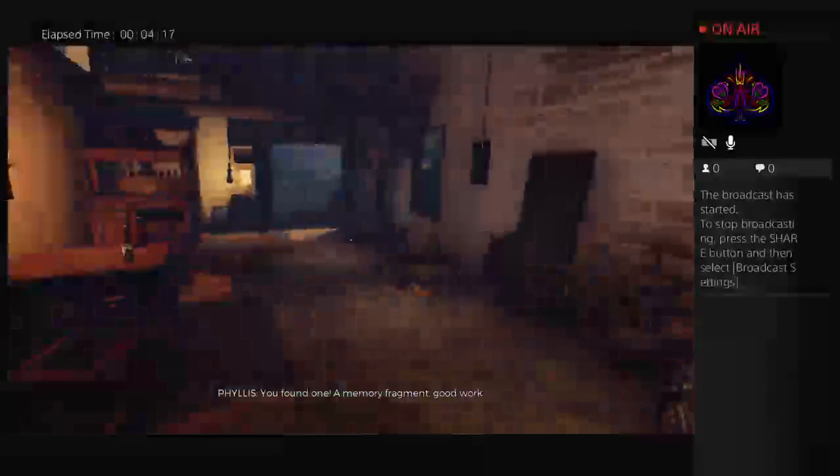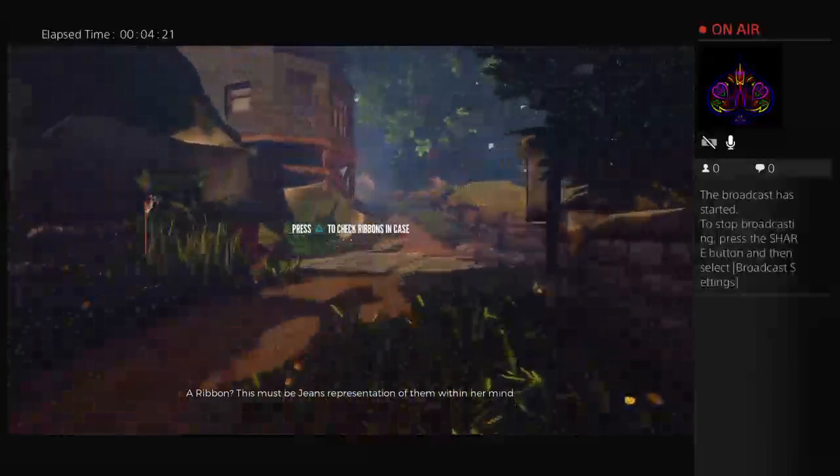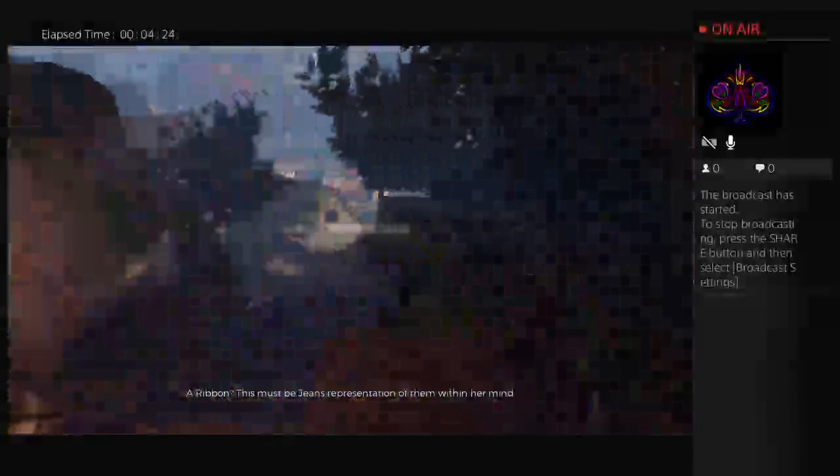You found one. A memory fragment. Good work. A ribbon. You don't need those, Jean. This must really be a representation of them within her mind.